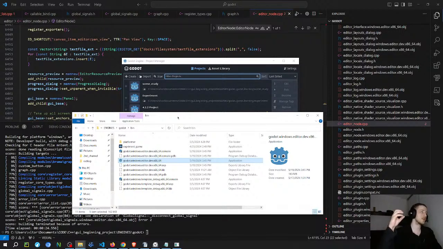Then GDScript is a class that is going to inherit from script instance, if I remember correctly. I'm not really sure though. I could be wrong about this. But I'm pretty sure that it's going to call through that bridge there, that it calls through script instance and the language server, or script language server, something like that. Those classes are going to make the bridge between the C++ code and the classes that manage the GDScript.